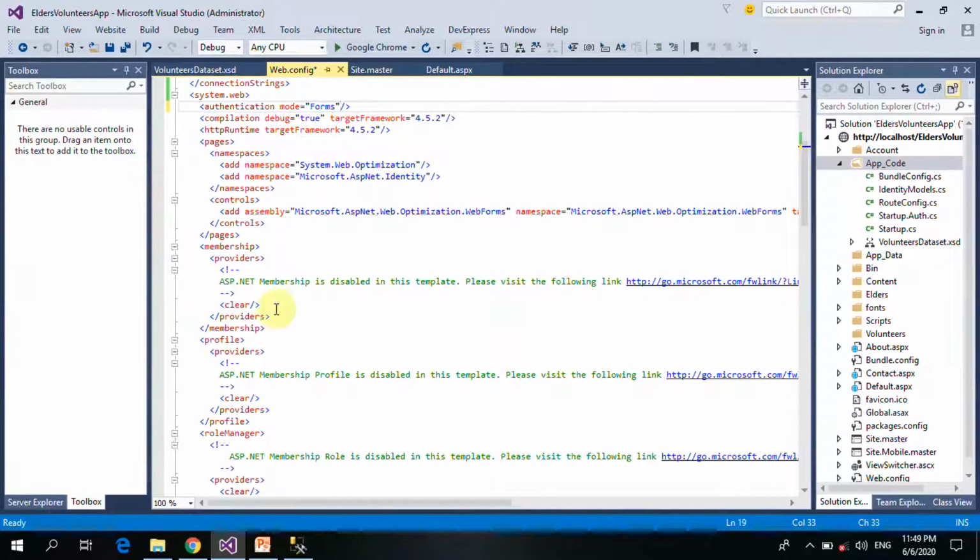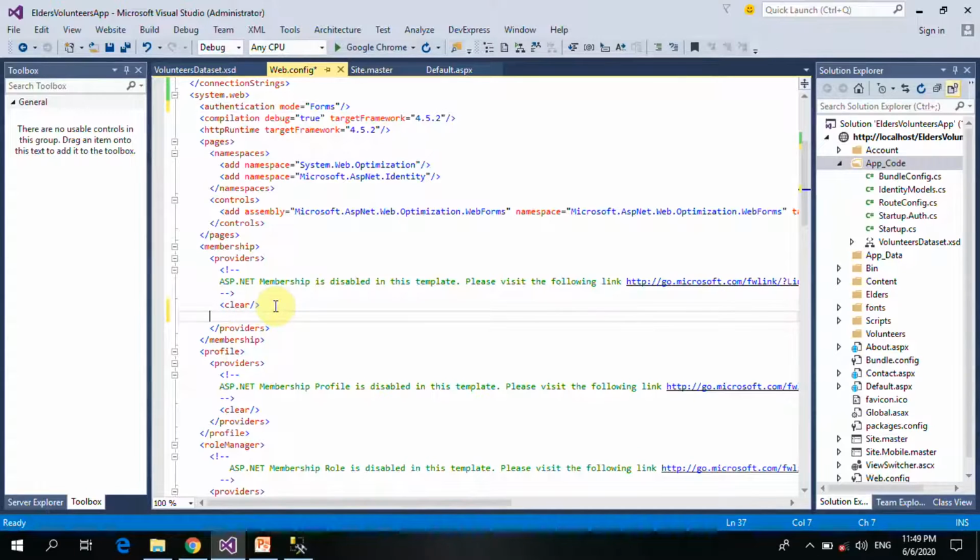So you click, you add name, and we call this ASP.NET SQL membership provider.